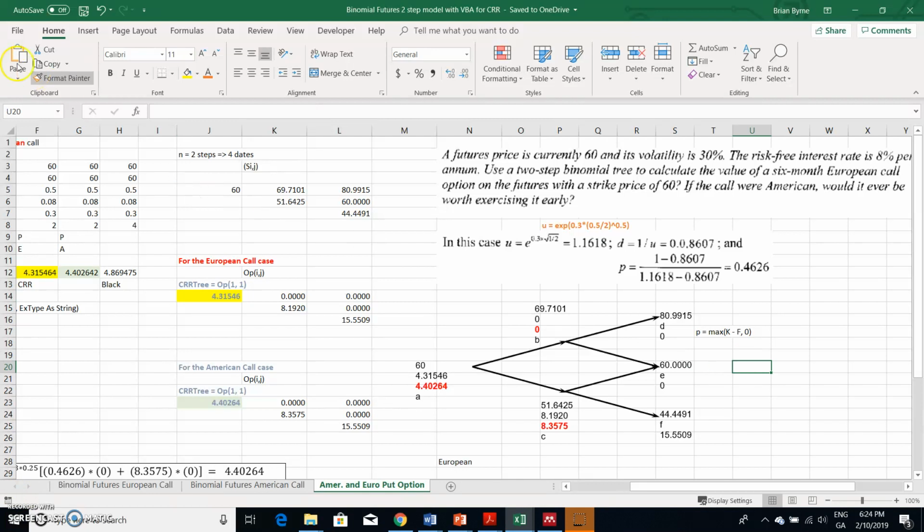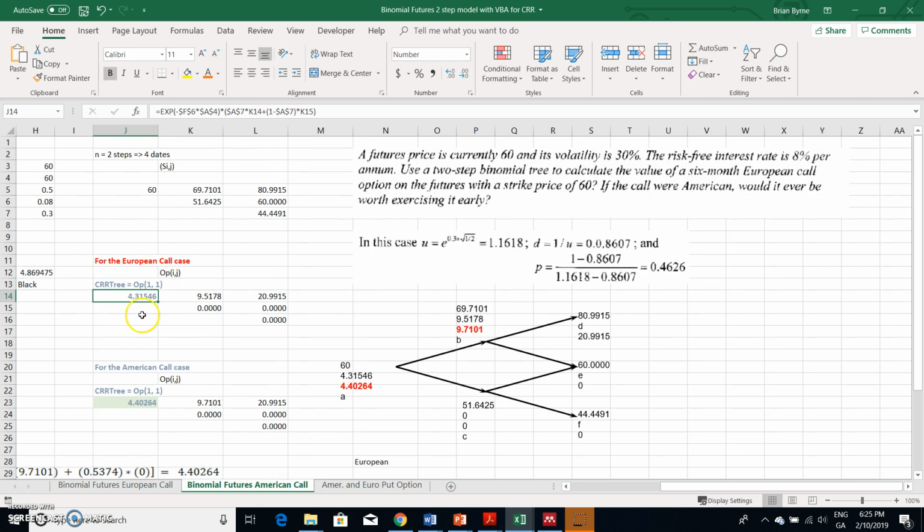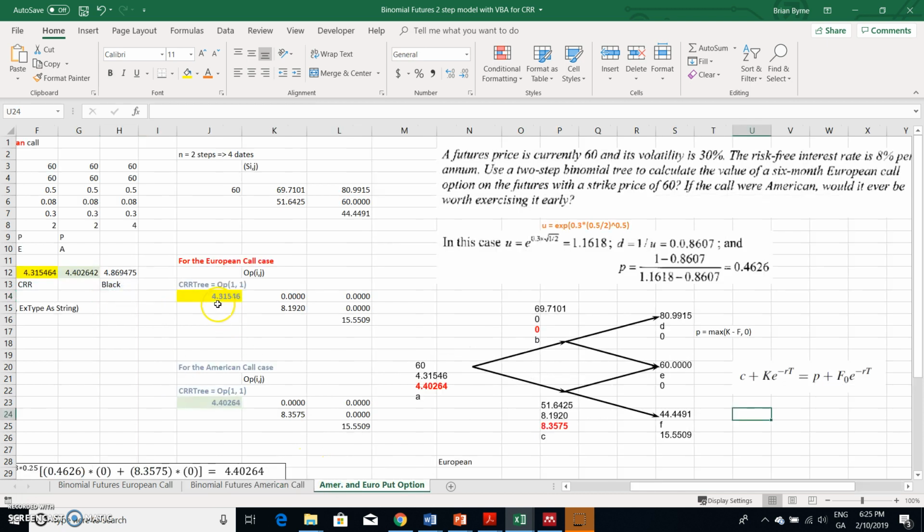Okay, and put-call parity for options based on futures: C, the call, plus the exercise discounted at the risk-free rate for the full time period, is equal to the put plus F, the futures price discounted, e to the negative rT. Okay, so the put and the call here, when K is equal to F, must be equal to each other for put-call parity to be observed. So if K is equal to F, then C must be equal to P. Okay, and that's a condition that we find here, that the European call was 4.31. The European put is also 4.31. And this is not for the call case. This instance here is definitely for the put.